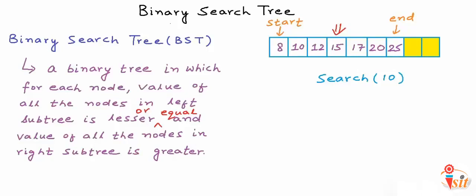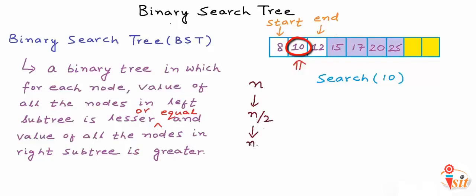In this case, 10 is lesser than 15, so we will go searching towards left. Our search space is reduced now to half. Once again, we will compare to the mid element, and bingo, this time we have got a match. In binary search, we start with n elements in search space, and then if mid element is not the element that we are looking for, we reduce the search space to n by 2, and we go on reducing the search space to half till we either find the record that we are looking for or we get to only one element in search space and be done.